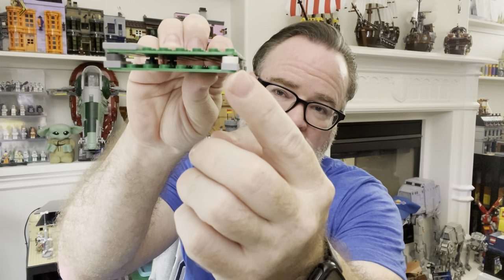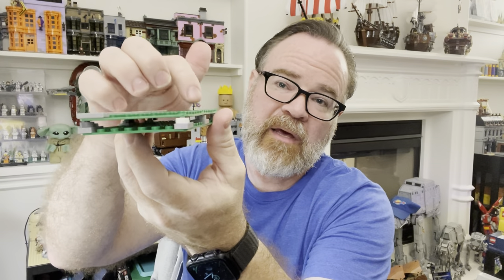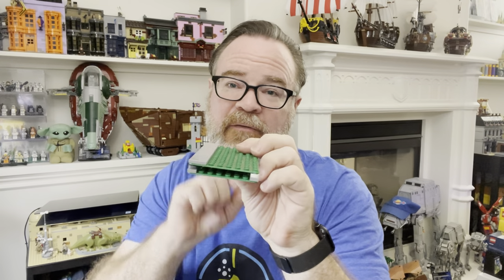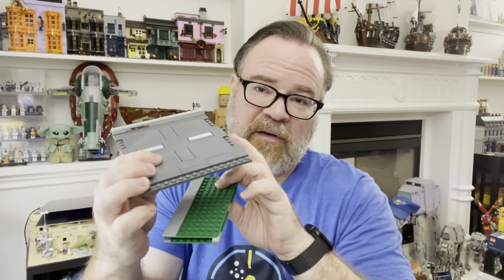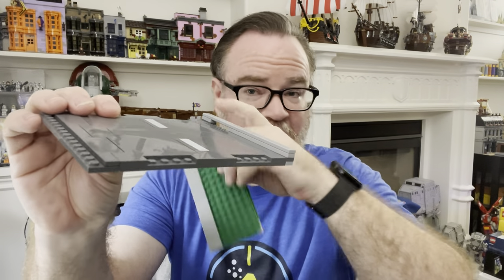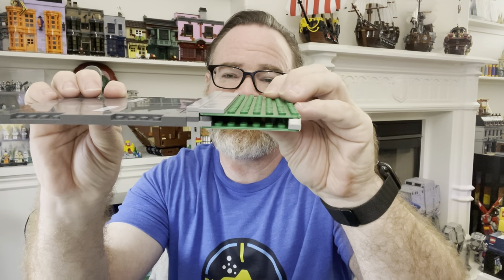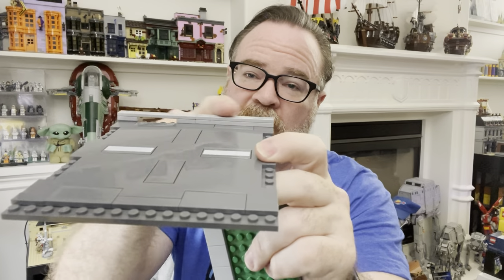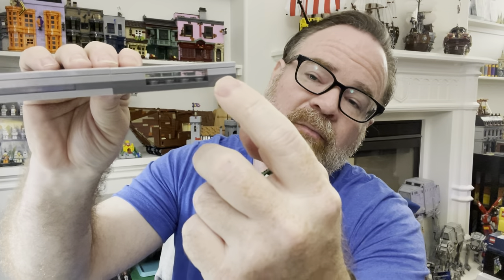In the sandwich you have a plate and then a pin. The reason I use the pin is that the base plate — which represents your modular — actually holds everything together at the front edge of the sidewalk. It has good clutch power so it's pretty tight and durable. The real benefit comes when you add the new road plate: I've added a curb which even has a little gutter or drain. When you put the two together they're at the perfect height. You build up the curb edge with some extra plates — one, two, three plates and a tile on top.